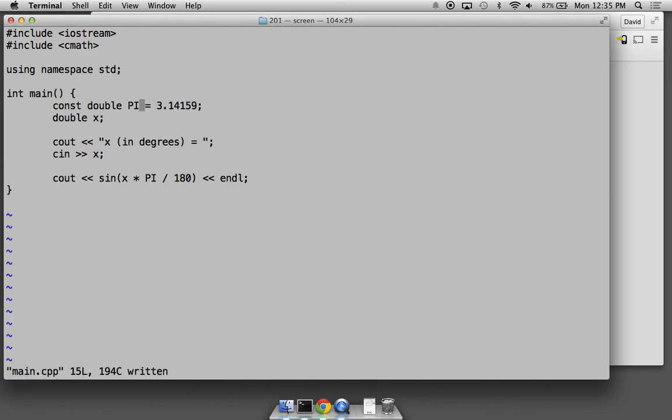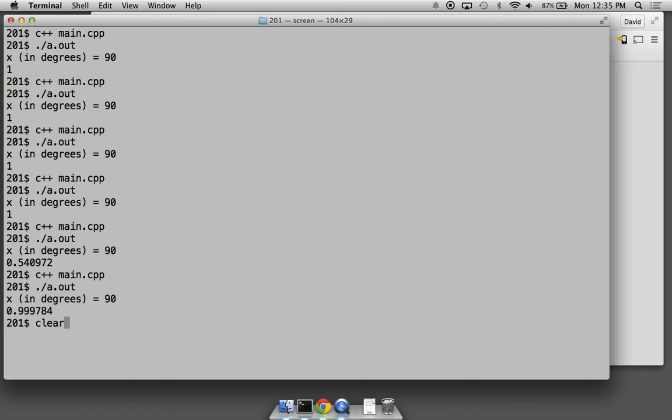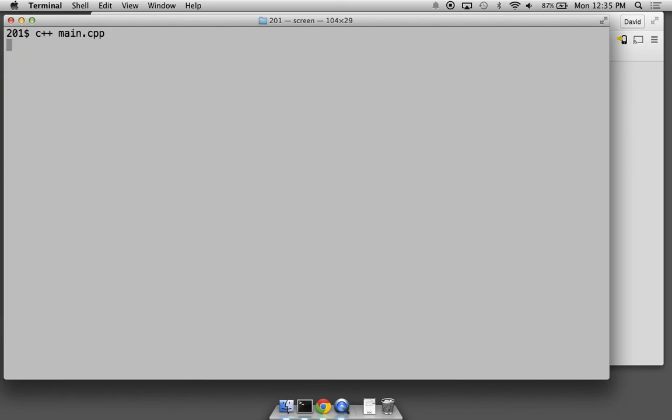So this pi is a constant. That means if we try to assign it something else, and we say, well, let's try a different value for pi. Let's see if 3.14 is good enough, right? Like this, the same experiment we're doing. The compiler is going to say, hey, you declared pi as constant, and now you're telling me to assign a value to it? I can't do that. Let's see what it does. Error, read-only variable is not assignable. pi is read-only, constant. It's not assignable.